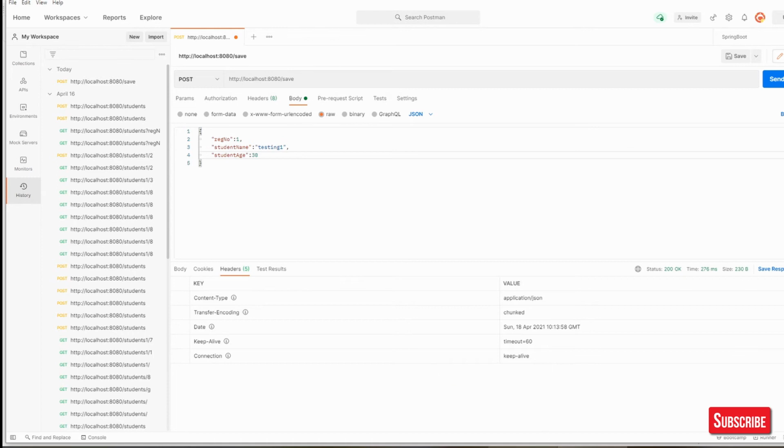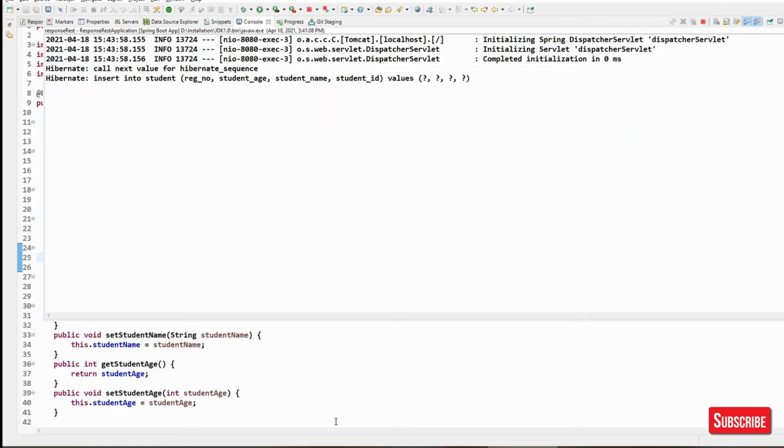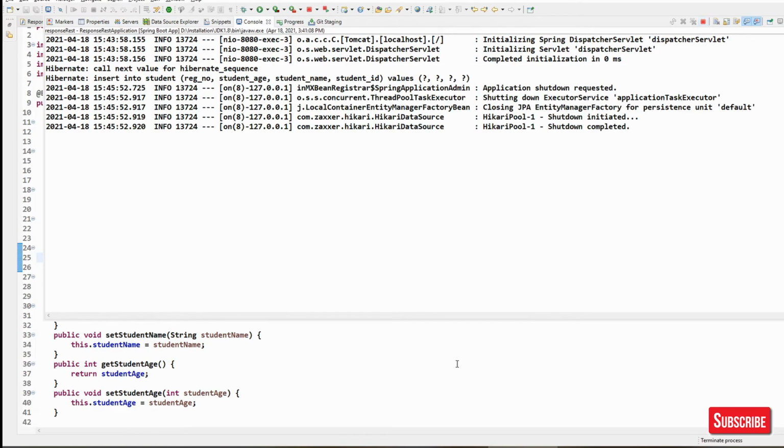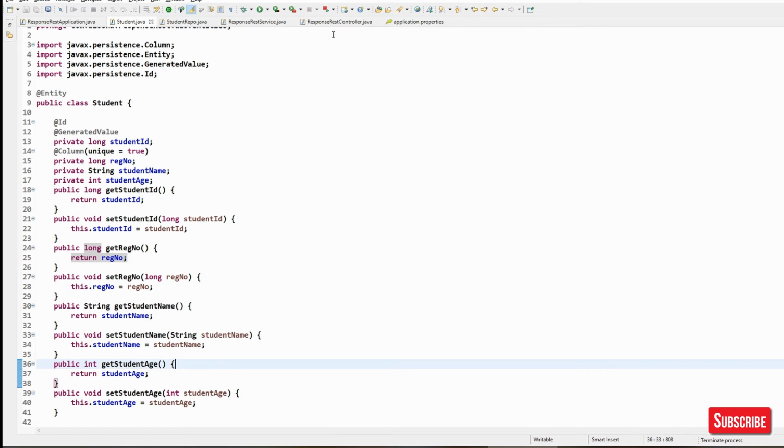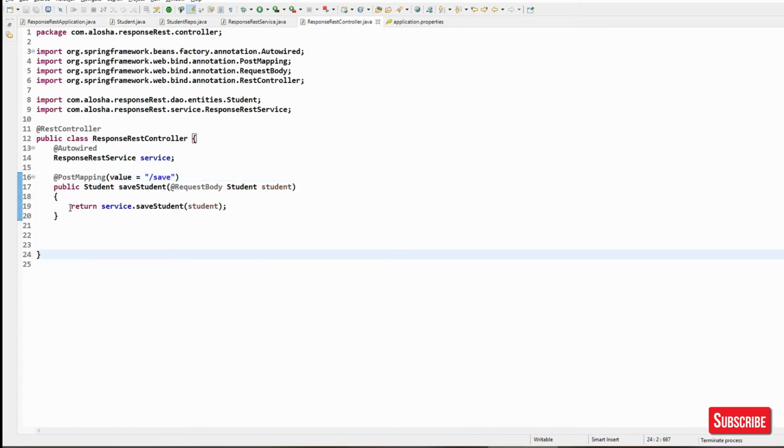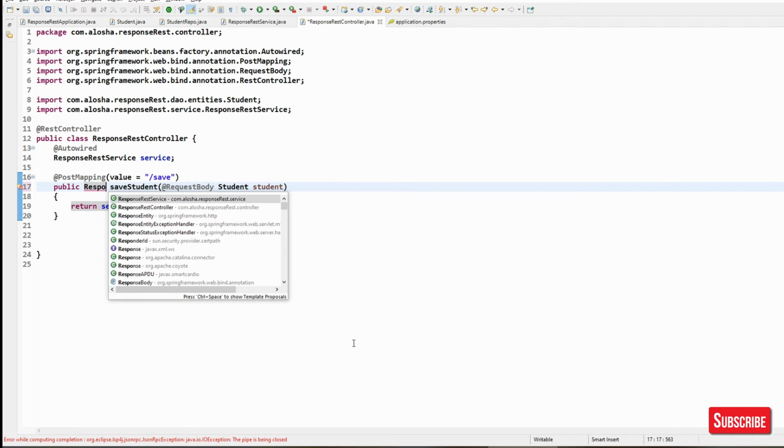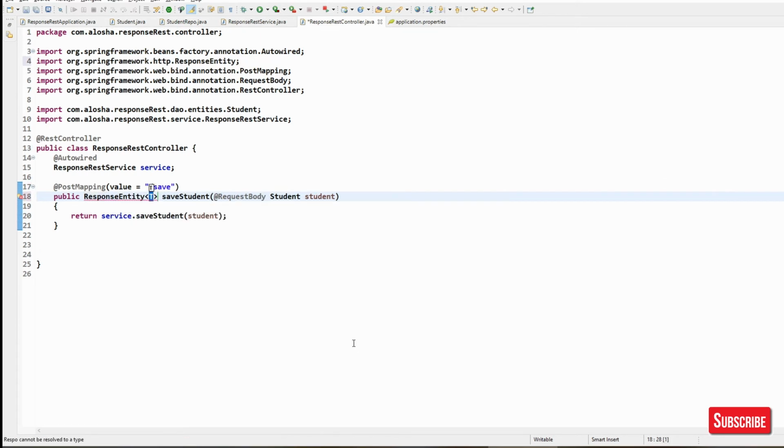So what we will do is now shut it down, and here in the controller we are going to create a response entity. So we will return a response entity, and the type of response entity, it's a generic type. It will accept what type? It will accept a student.